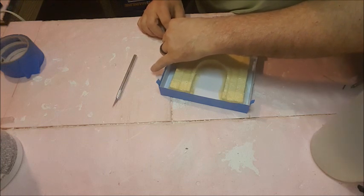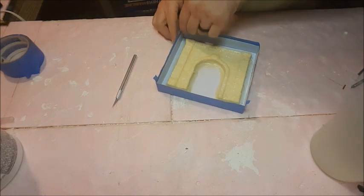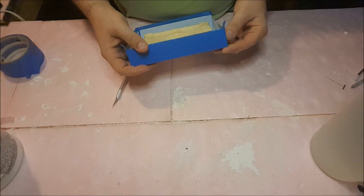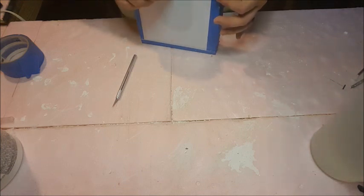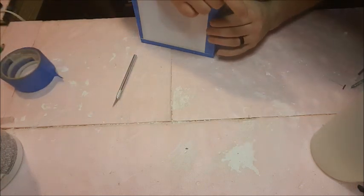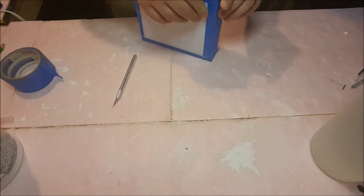Okay, now by doing this with the painter's tape, it's going to make releasing the mold from the styrene a lot easier. What I tried on my first mold was I put my styrene down, and then I actually hot glued the crease down, and it worked. It built a box, and it was like airtight. No problems, but when I tried to get it apart, hot glue works really well on styrene. I had to cut the styrene out in order to get the plaster mold out. So I basically ruined the mold. I'm just going to go over and get these corners tucked in, so we don't have any leaks. Fold it up like a Christmas present.